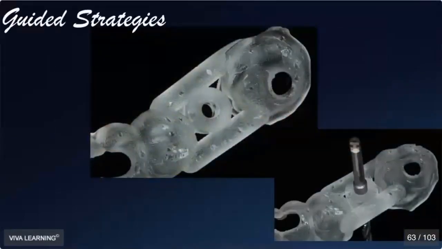We do have a lot of strategies in terms of how you like to use these guides. So I found that a lot of practitioners that are veteran implant surgeons, they don't really love the idea of going fully guided. They want to use their existing drill kits. They don't want to invest maybe in new drills. And they may not want to invest in just the idea of carrying their cases through fully guided. So some of these guys will 3D print a pilot guide that can guide the angulation, but also depth in some cases of your initial twist drill. And that can be a really good reference point if you're very comfortable with freehand surgery to complete the rest of the case freehand.